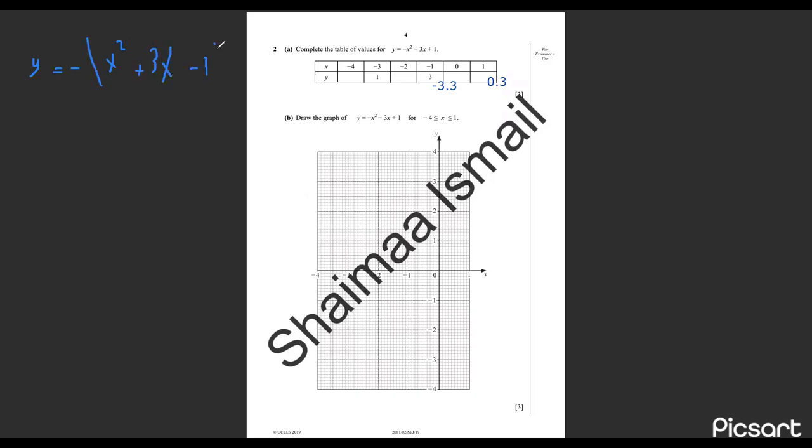We have a negative outside, so because we don't need any coefficient in completing the square, we say x plus 3 over 2 squared, and here it will be minus 9 over 4 minus 1. Don't forget that we have a negative sign outside, so we have to use this negative sign here in this bracket. So this will be plus 9 over 4 and plus 1.